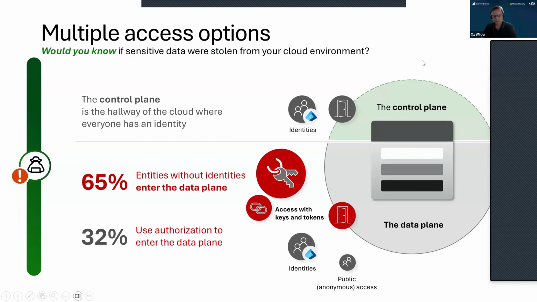Then the next aspect that we highlighted is the access to the data and how you can control it. When you take a closer look at those storages and how they can be accessed, there are multiple ways. Unfortunately, it's not just by a user identity that you control and can identify. There are other ways as well. One of them, for example, is a SAS token or token keys that can be used to access the data, to access the storage, sorry.